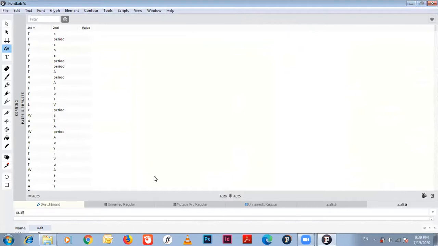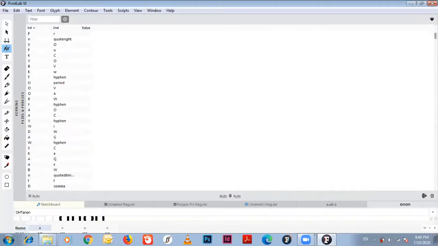Kerning is just the space between two characters only. Space between two pairs. So when you start kerning, you kern in pairs. You don't kern a whole word like that. As you can see, I've got all these kerning pairs, and these are kerning pairs for all the characters in the font. What you have to do is set a value for each and every kerning pair.